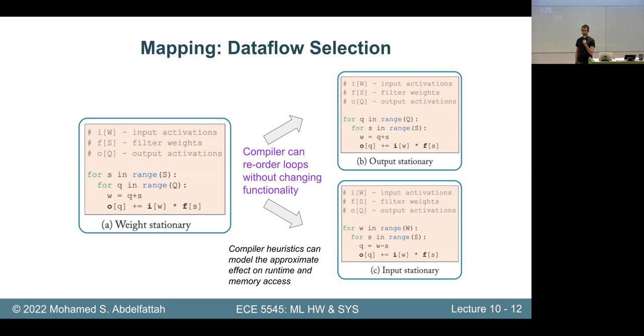Sometimes we have explicit models, not simulators, of what the cache hit rate and the cache miss rate would be. Sometimes even models of energy consumption and things like that in the compiler heuristics. And sometimes the people building the compiler don't have explicit models in there, but they transfer that knowledge into the code.